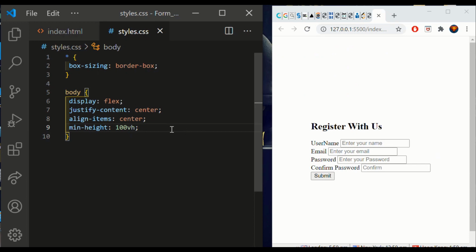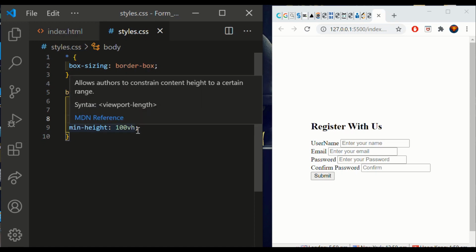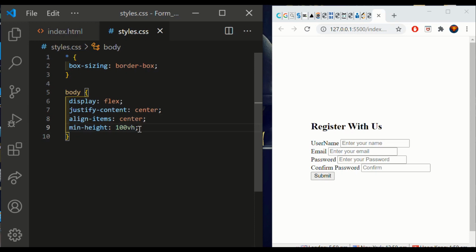That's a mistake I used to make every time I was doing align items, but I wasn't able to move down at all. I used to go crazy over this, but then I realized I have to mention the height of the web page so that my code knows that, okay, since it's 100 view height, I have to put it at the center. So this is one of the basic mistakes I used to make when I started coding.